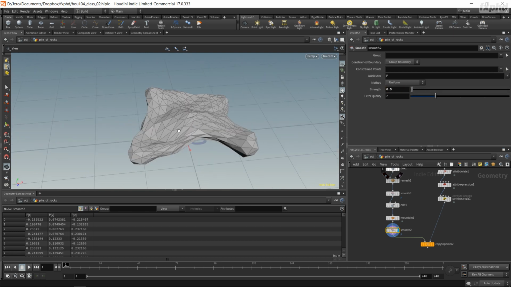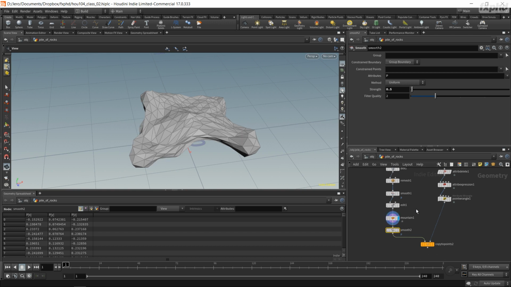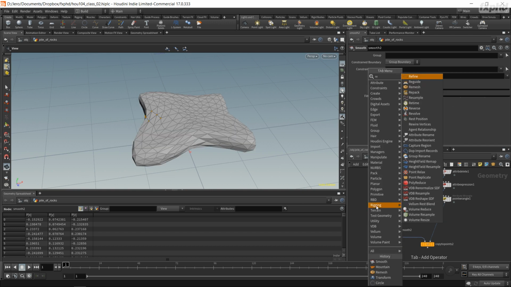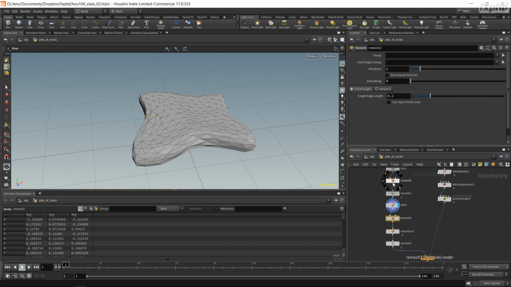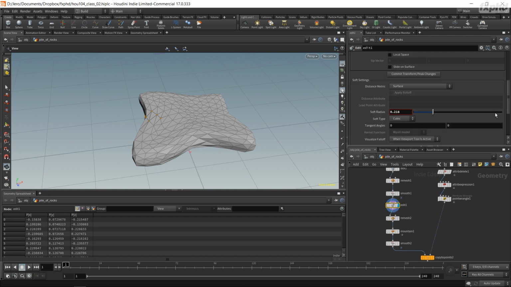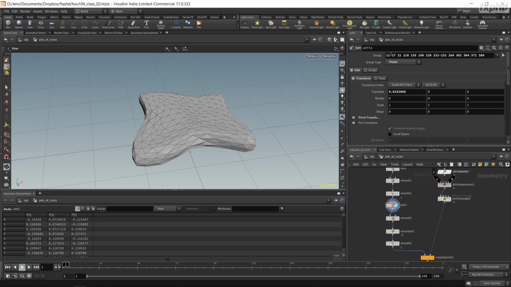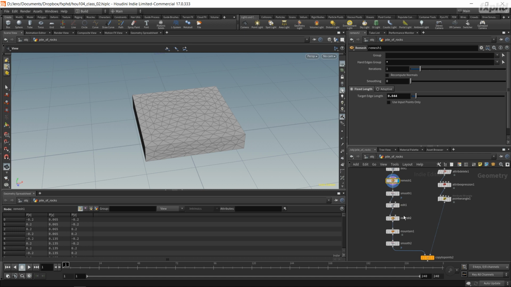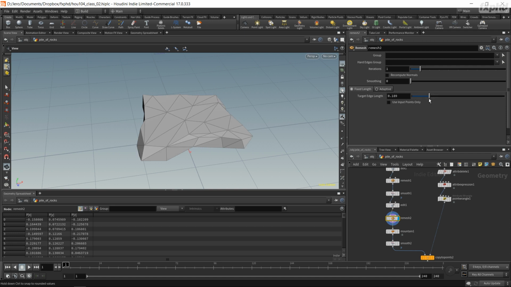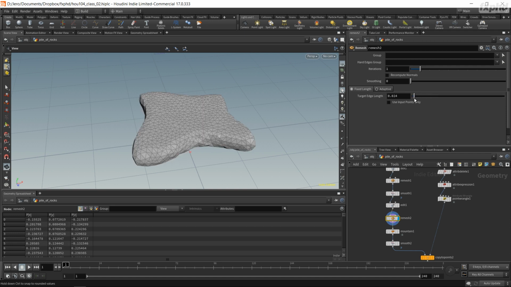Okay. If we want to have more detail after this, we can add another remesh. And the reason why I don't change the remesh above is because this edit isn't procedural. And that is actually grabbing these point numbers and it's moving them. If we change the remesh, we're going to change our point count and then the edit will break. So that's why we can do it afterwards. Just keep lowering this even more. And I will set it to hard edges all.